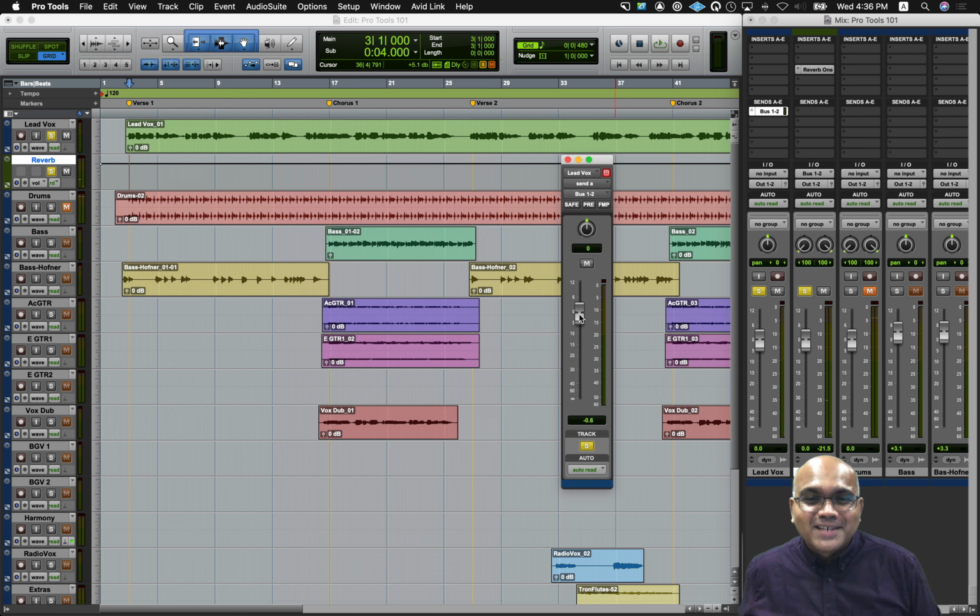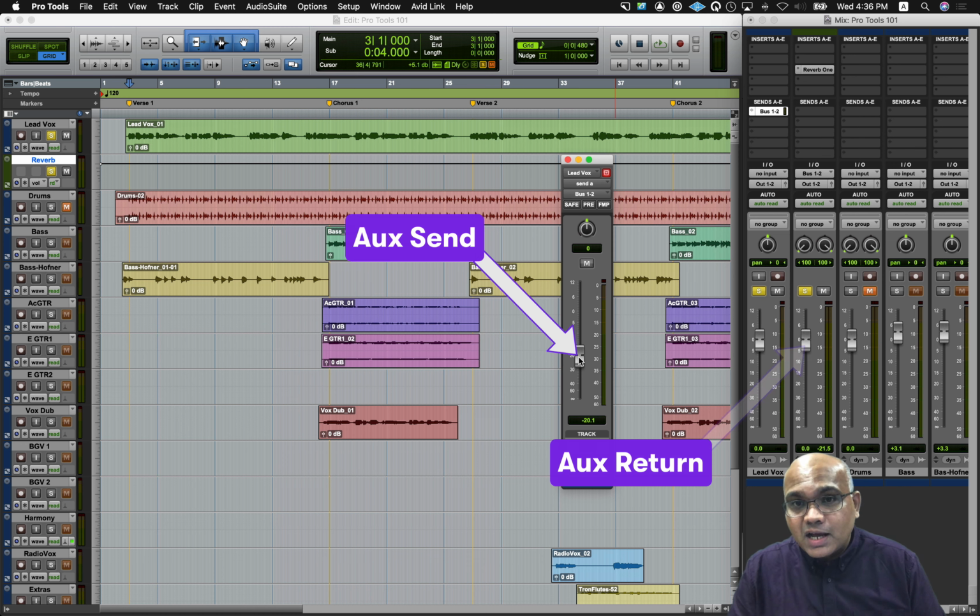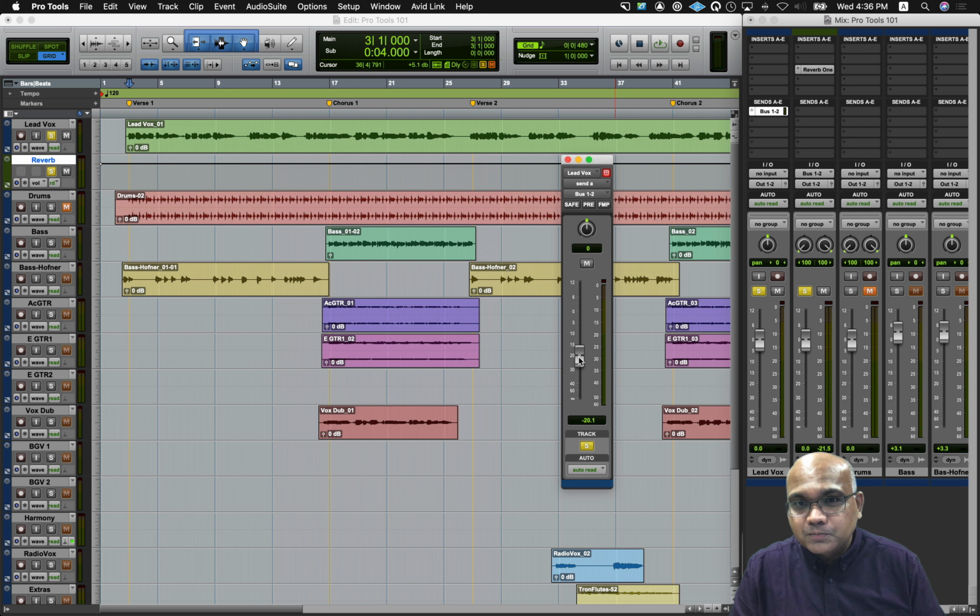Too much? I agree. Let's bring it back down, right? This is what it allows me to do. It allows me to control how much of my audio is going to get processed by the reverb plugin. The aux track also gives me much more control of the signal that's coming out from my reverb plugin as well. While this particular fader allows me to control my send level, the fader on my aux track allows me to control the return level. That means I'm controlling the final output volume of the reverb plugin through the fader on my aux track.